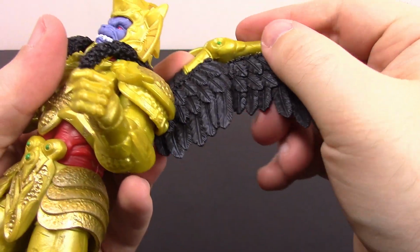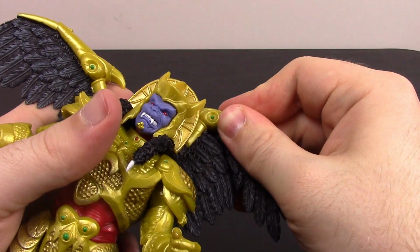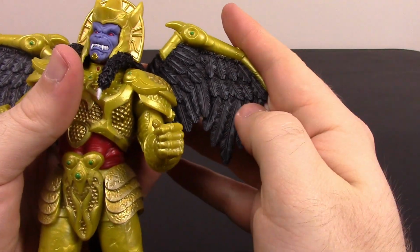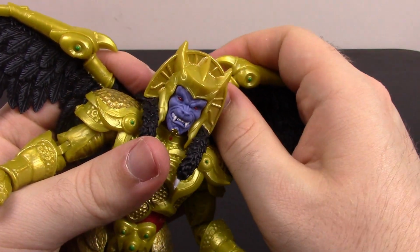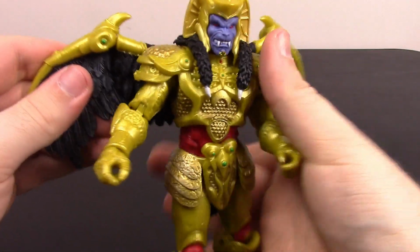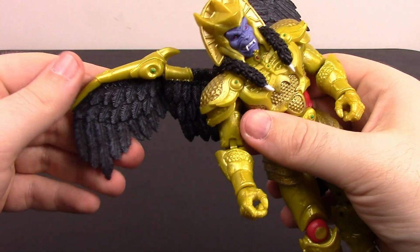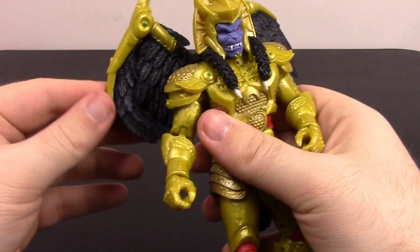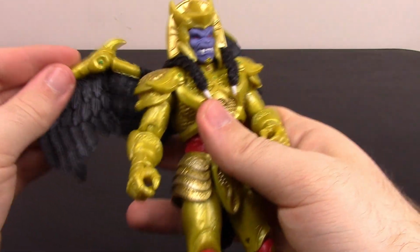And the wings should also have a joint, which I'm kind of scared because, like I said, this is all like flimsy plastic, but they do have a little bit of movement so they can kind of close in a little bit, but I'll probably have to mess with that on my own because I'll have to be very careful getting those wings to do that. Let's see if this side will. So yeah, that side went in a little bit, so as you can see, it kind of folds out and then goes right in. So it doesn't fold up too much, but it just goes in just a little bit, so his wings aren't fully extended at all times.